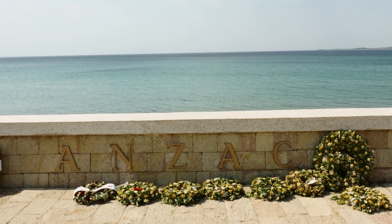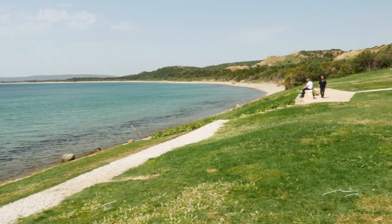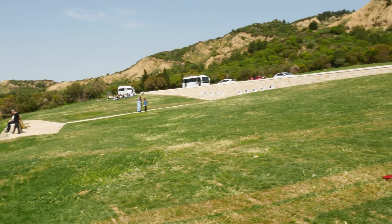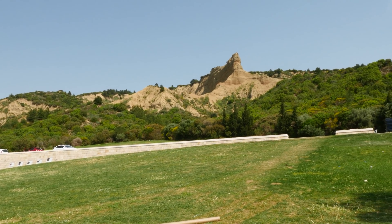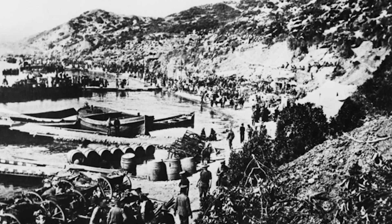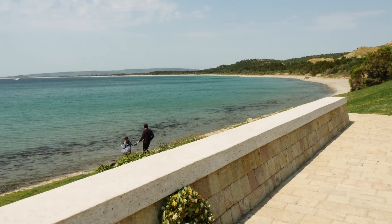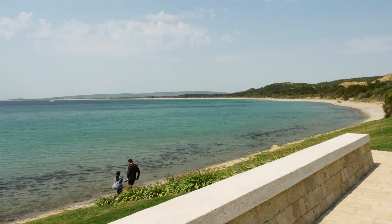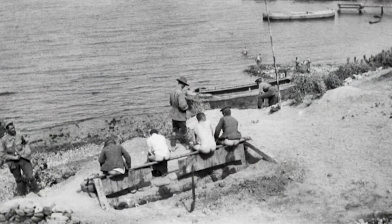Landing here, every single thing you do from the moment you're getting off the boats — or even on the boats — is under constant observation from the enemy above. The Ottomans were all up there, all the way up to Chunuk Bair and Gabatepe and beyond. So they could see every single thing that was happening. And that leads me right away to think of sanitation. You've got tens of thousands of men landing here, dead bodies all over the place which you have to try and dispose of, and you also have human waste. You can dig latrines, but that's under the watch of the enemy — they're firing artillery at that, they're shooting at you when you're using them.